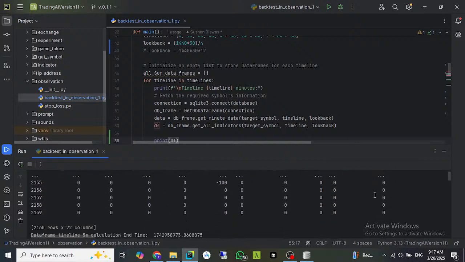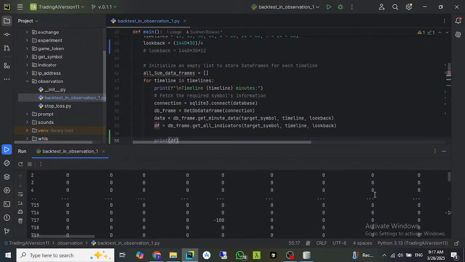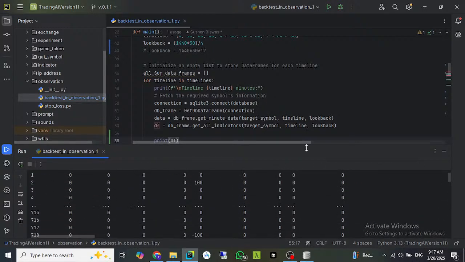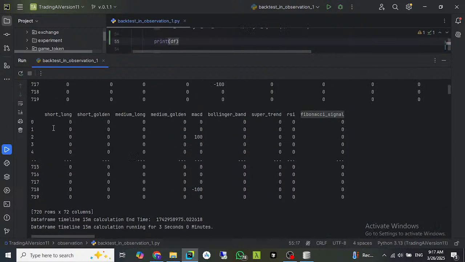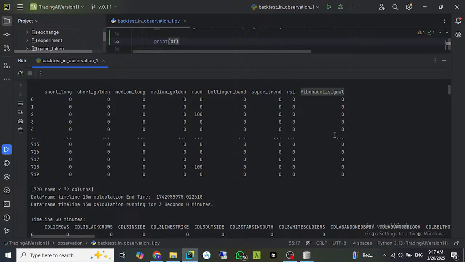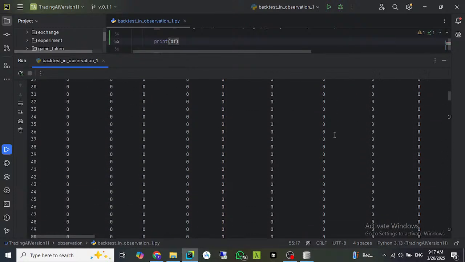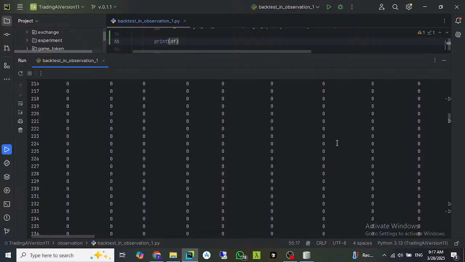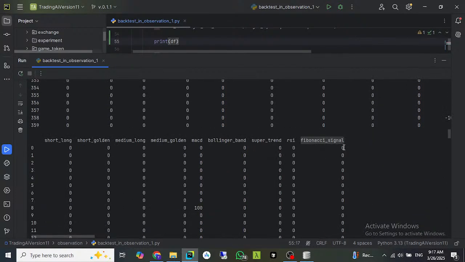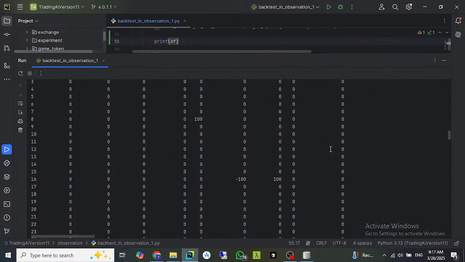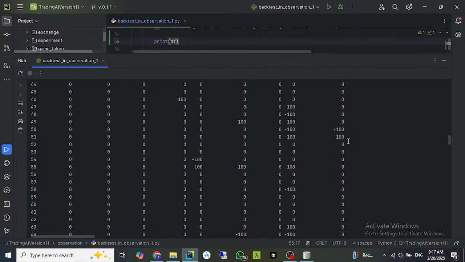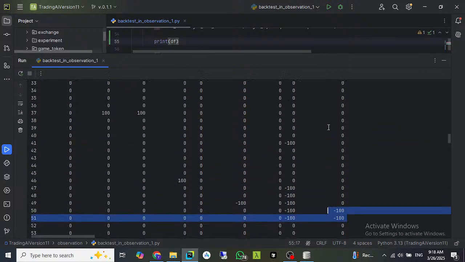For Fibonacci I don't have any signal, all the values are 0. Let's see in the 3 minutes whether it has any signal or not. Oh, okay, it has a signal. So Fibonacci has a signal.